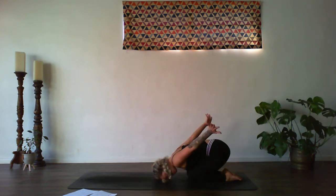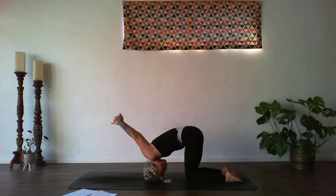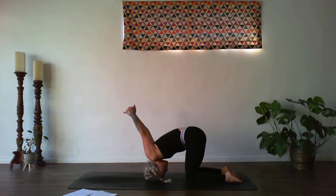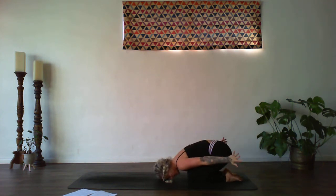Inhaling, sweep the hands behind your spine, change the interlacing fingers. Pull the shoulders back, roll from forehead all the way up to the crown of the head. Take the arms over. Exhale, release, hands down to the buttocks, back to your forehead. And then embryo pose, take hands to heels, roll forehead from side to side.